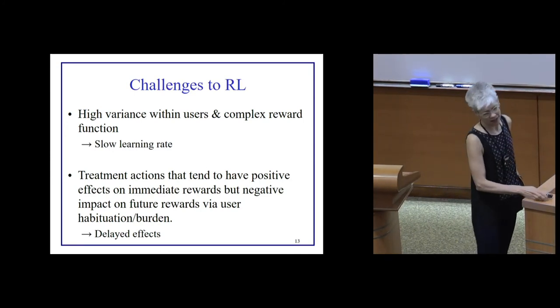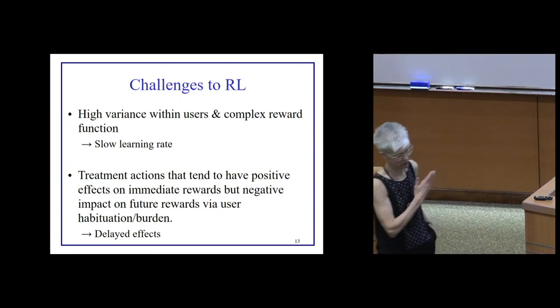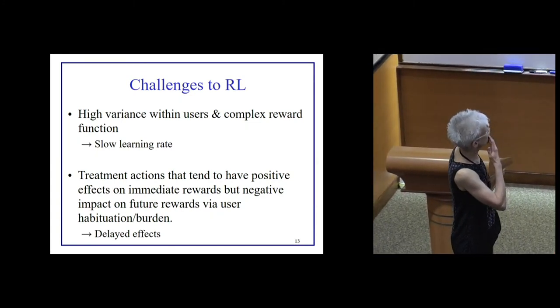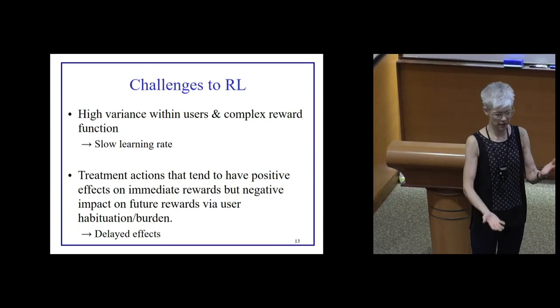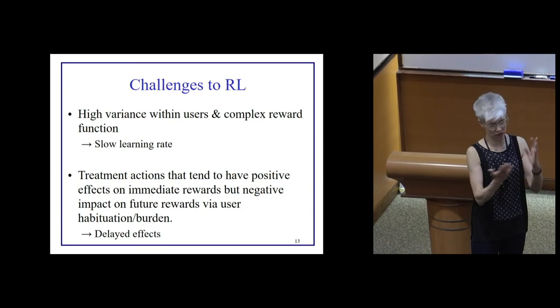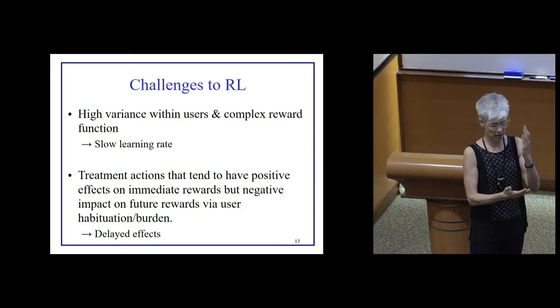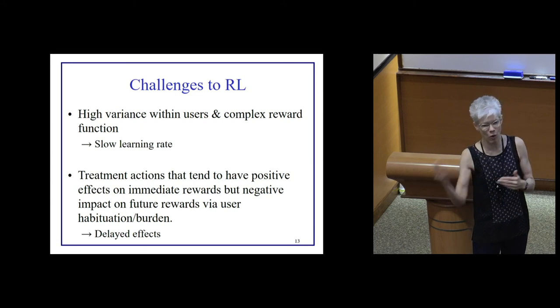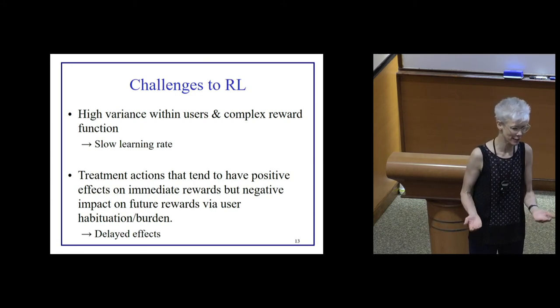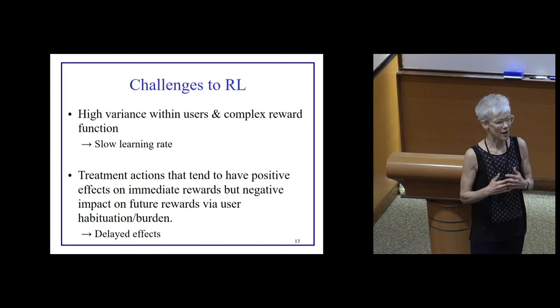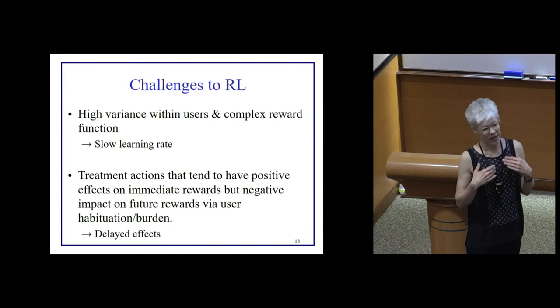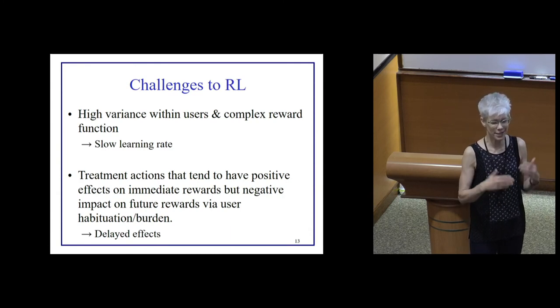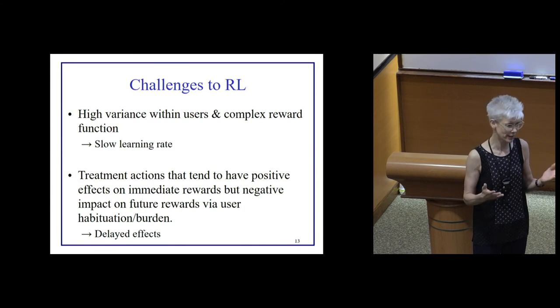Another issue too, and I had a big discussion yesterday morning, which went on for 2 hours, about this with our team: if you're comparing something versus nothing, that's where you're going to get your biggest signal, which is great. But most of the time in mobile health, when you're comparing something versus nothing, the something will not cause trouble right then and there. Like if I give you an activity suggestion, you're not going to walk more when I don't give you a suggestion and less when I give you a suggestion. It just doesn't make sense. So I may not have any impact on you with my activity suggestion, so it's a non-negative reward for sure. It may be zero.